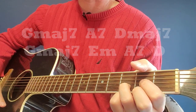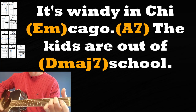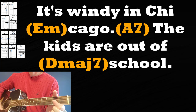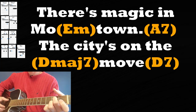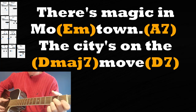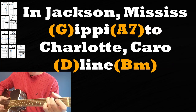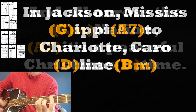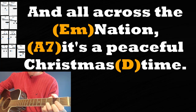We're going to go into the second verse. It's windy in Chicago, E minor to A7. The kids are out of school, D major 7. There's magic in Motown, E minor to A7. The city's on the move, D major 7 to D7, because we're going up to this G major chord again. Jackson, Mississippi, G to A7. To Charlotte, Carolina, D to B minor. And all across the nation, E minor, A7. It's a peaceful Christmas time. Back to D. We're going back home because that's our root chord.